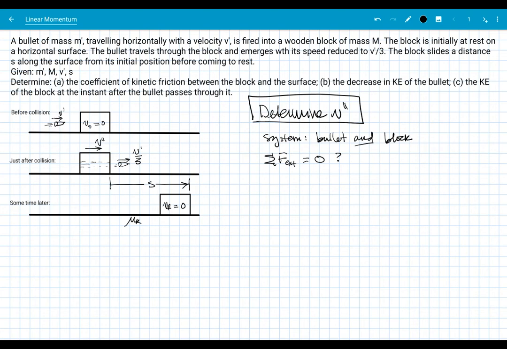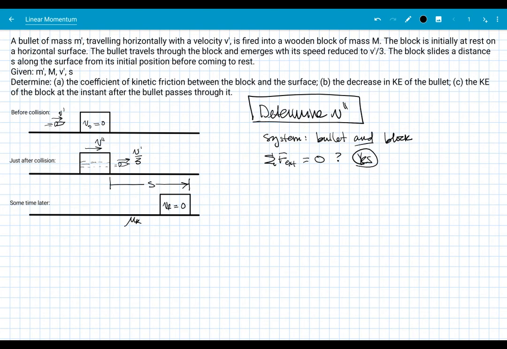So we can make the case for the net external forces for the system to be zero. Do that every time before you decide to use conservation of momentum. It's one of these things where you have the hammer in your hand and everything looks like a nail. You just can't use it on everything. That generally means that you don't understand how it works. But we can use it for this collision.